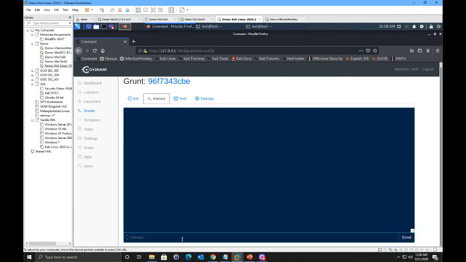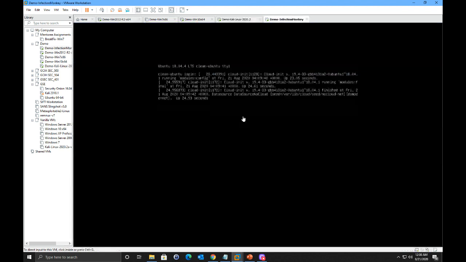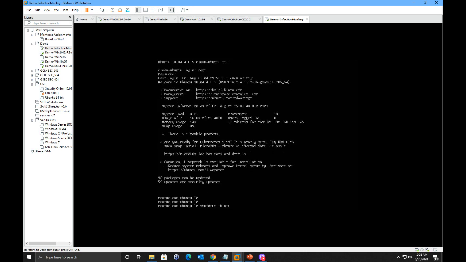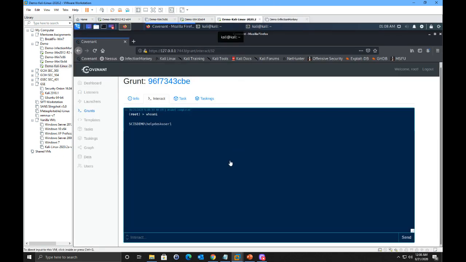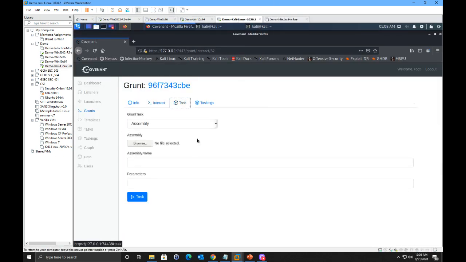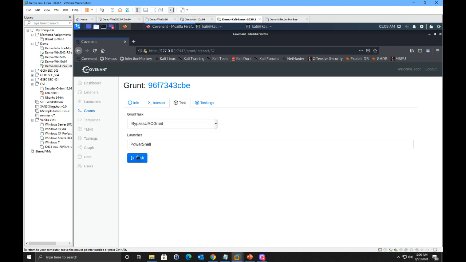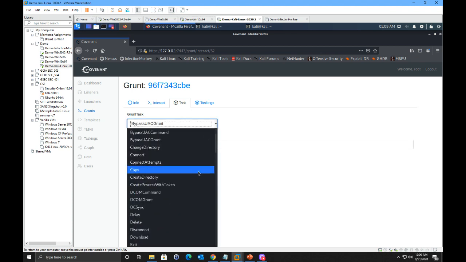And as we open this up, let's go ahead and say, who am I? And it's going to send and receive packets and all kinds of great stuff. I'm also going to go ahead and shut down Infection Monkey to free up even more resources to make it faster. So with the help desk user, this is similar to areas where you can dump your PowerShell tooling to import additional PowerShell based items. We can go ahead and bypass UAC with the grunt, which is going to fail because Windows 10 has a lot more security than Windows 7.